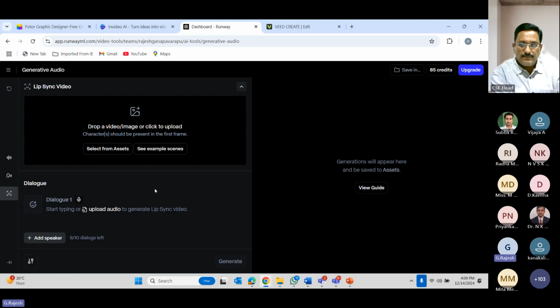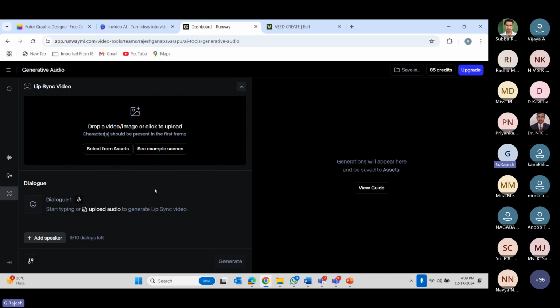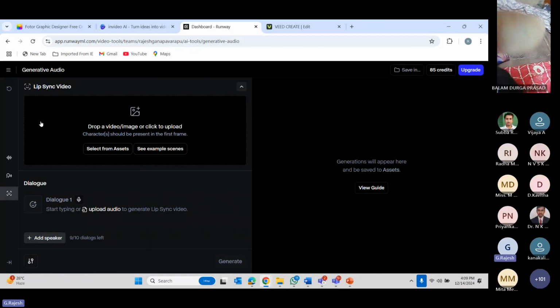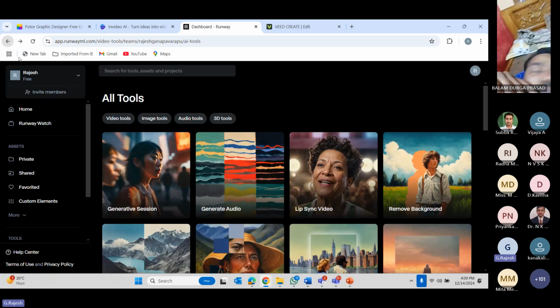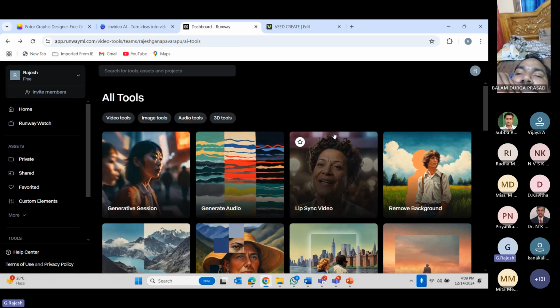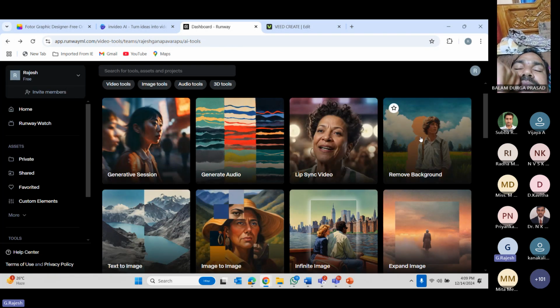Like, for example, if you're interested in a movie, you can create a scene of it and maybe a song out of it and lip sync with your own image, which shows as if you are singing that song. I think this is taking a while to generate these images. That's why I'm not trying those examples, but this is just one example of it. And we can try with all these things.